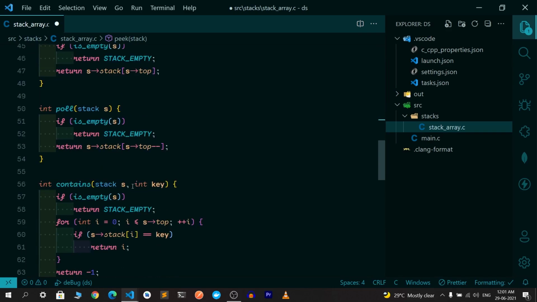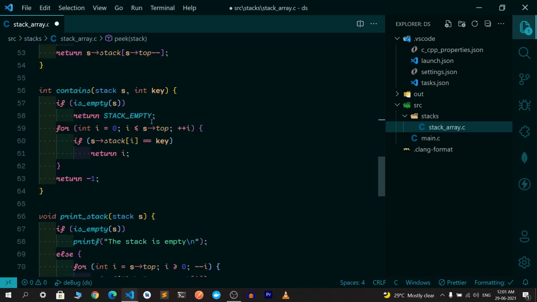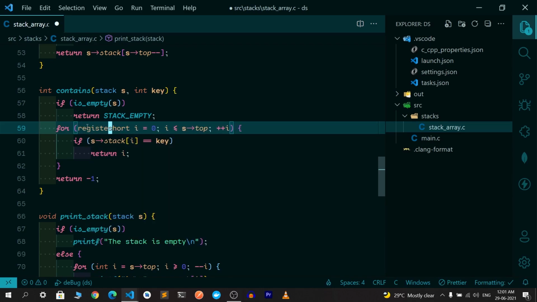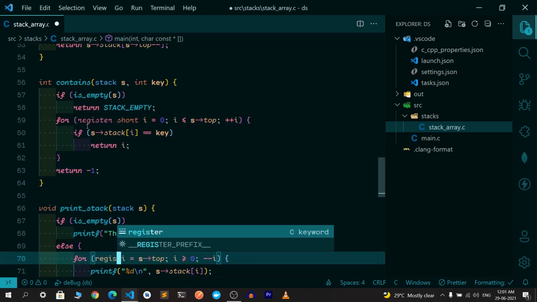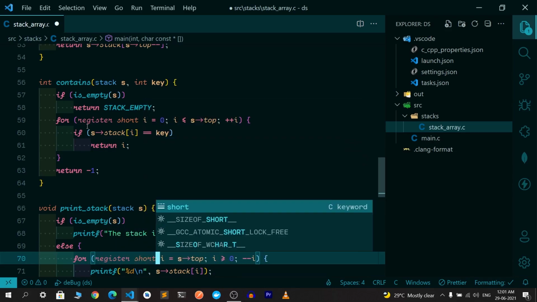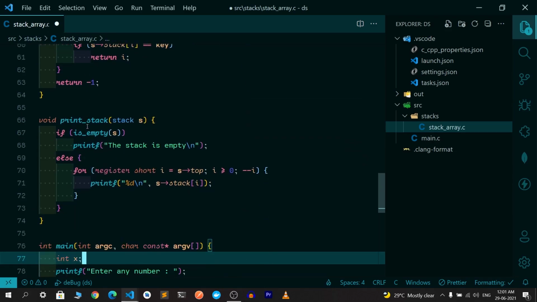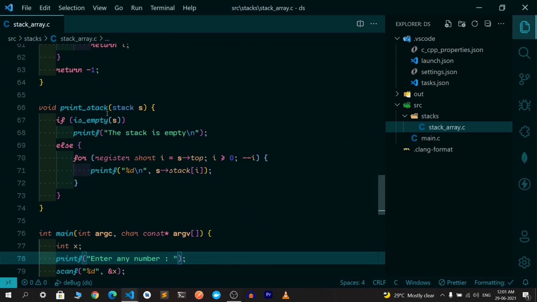All right. And coming to loops, I don't think we are having so many big numbers involved in our code, so I don't think having an int over here is necessary because it's just a waste of space, allocating 4 bytes of memory. So I'll just go with a short. And that too, having register as a storage class for the short variable will also make it a lot quicker compared to a normal variable. So I'll have register short over here too. Okay, so yeah, that's it. These are the three changes that I wanted to tell.